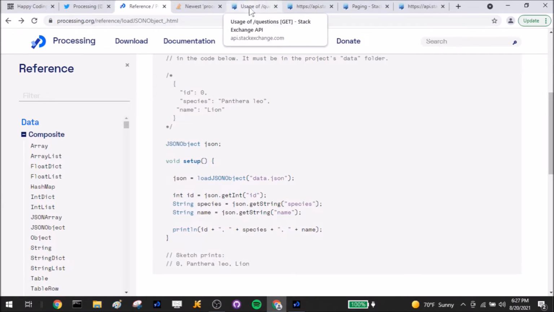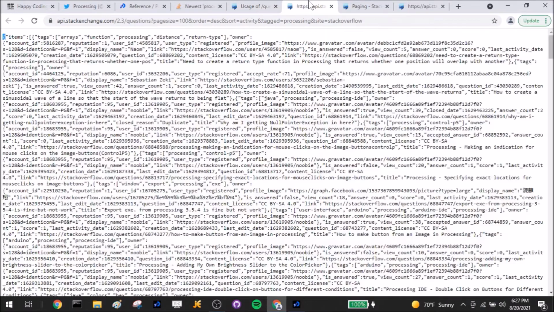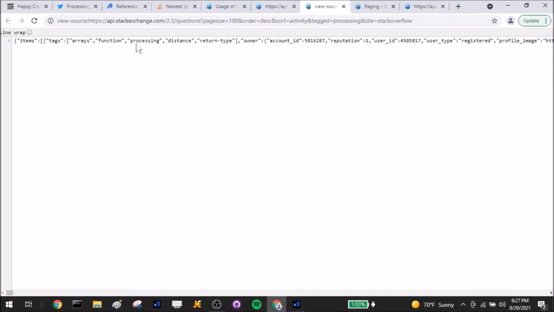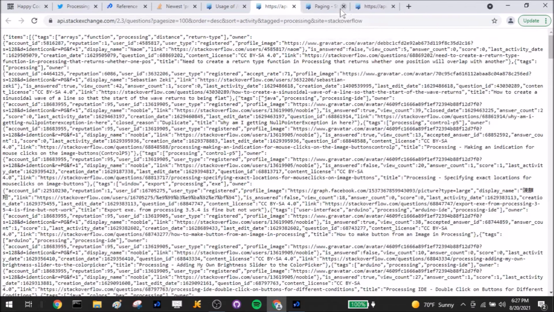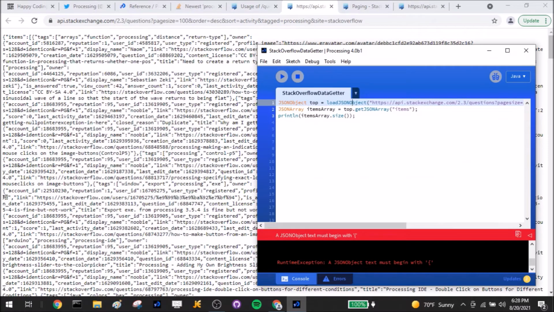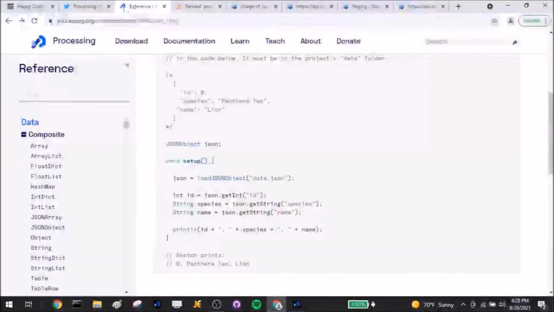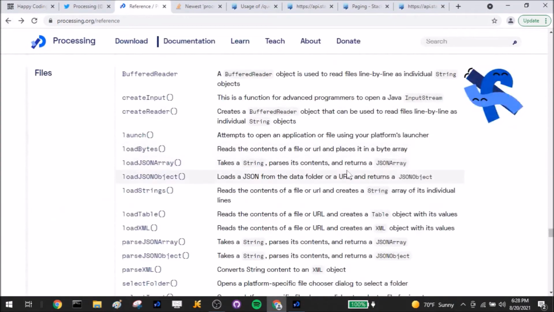So I'm wondering if this gives you HTML. That would be so goofy. No, it doesn't. It starts with a curly brace. Did I do something dumb? Get JSON array. So is there a way to like fetch strings or something? Yeah, this is going to get kind of gross. Load strings. All right. Oh man.